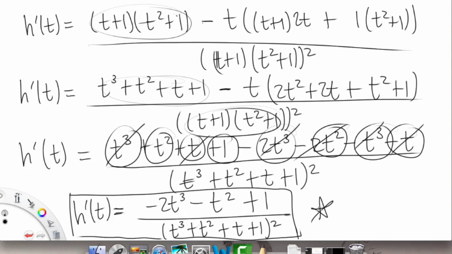All right? So this was quite an example, this last one here, because we used both the quotient rule and the product rule to solve this problem. So that was quite a doozy. So if you went through and followed along with all of those steps, then I'd say you're good to go.